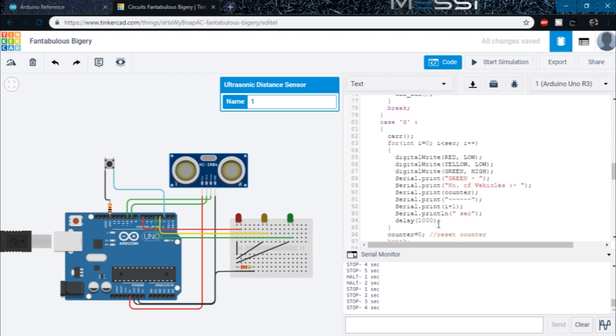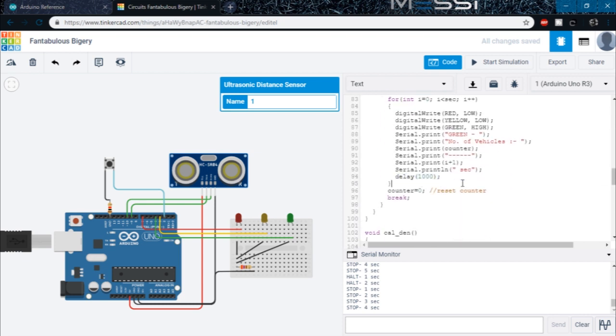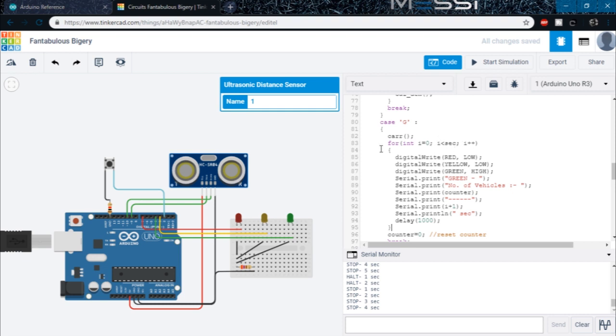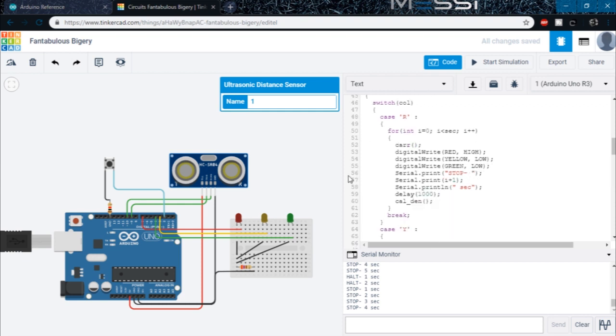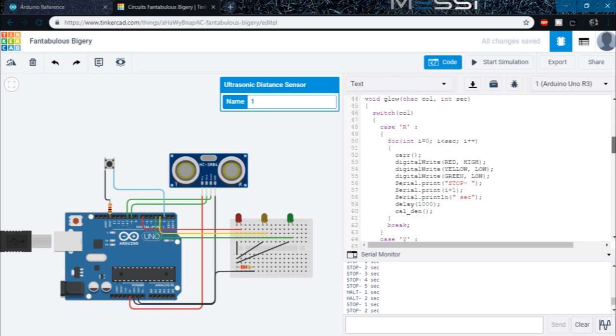Like here, there is a lot of delay, and as you can see, this is a loop. So every time the for loop runs, it will be a lot of delay. So that's how it works, and it's pretty simple, like lighting up LEDs for 5 seconds and displaying that in the serial monitor, isn't it? And there comes the turning point, which I am going to discuss today.